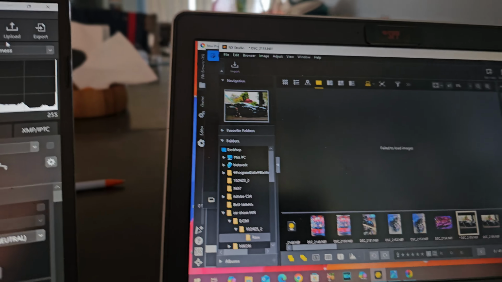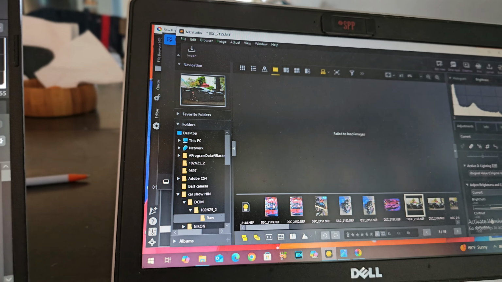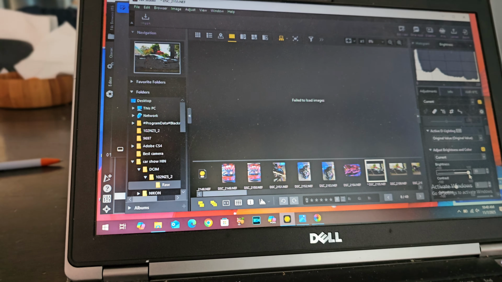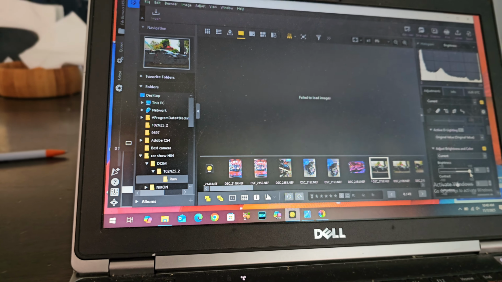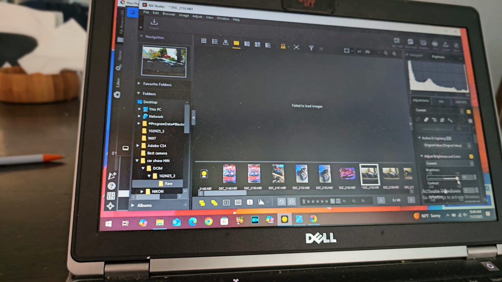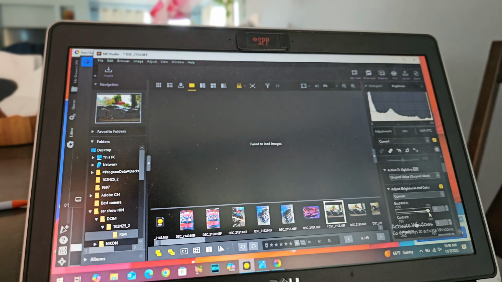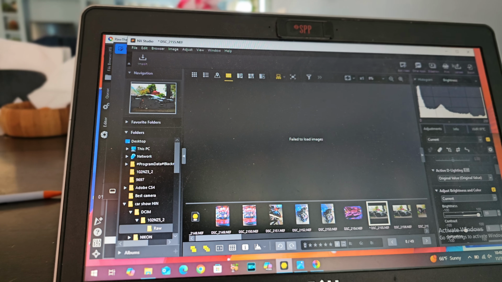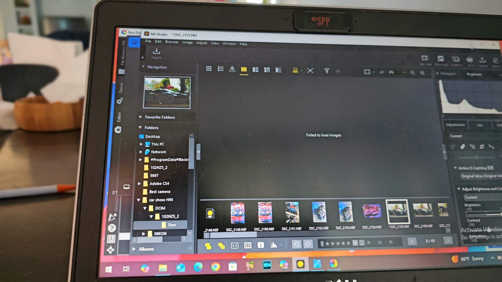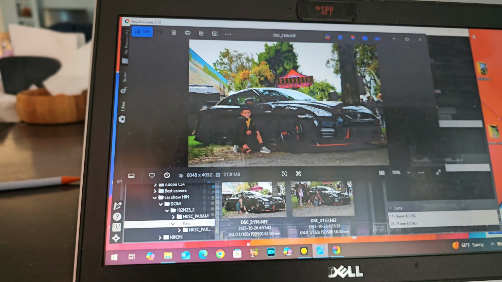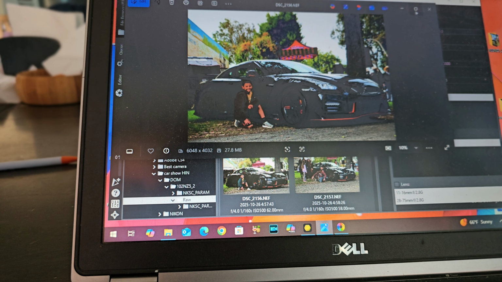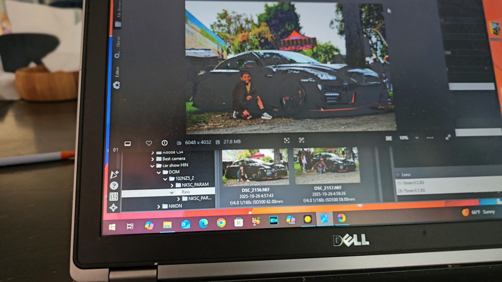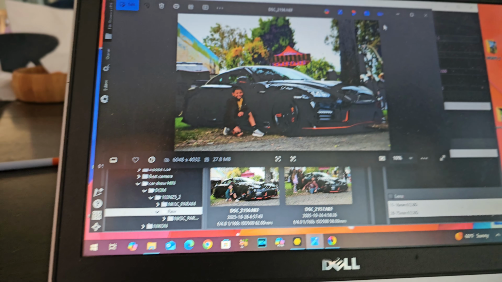I think this version is something like 1.91. It was the most current version of NX Studio, and I needed to talk to Nikon tech support. Now, there is, I don't know if it's a firmware or just a driver you can download, and I tried installing the driver from Nikon's website, and it didn't change anything.